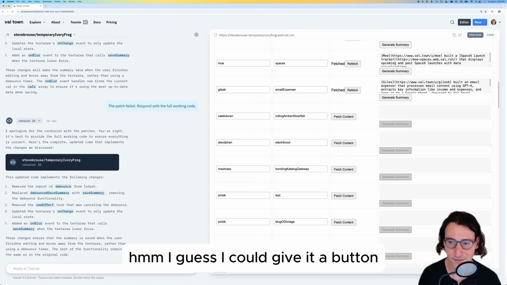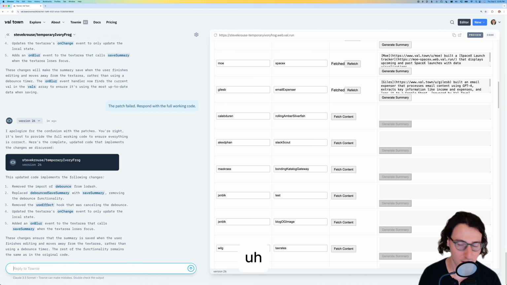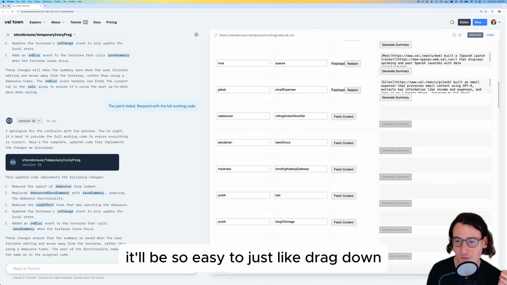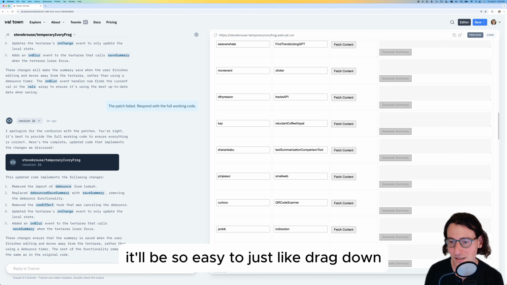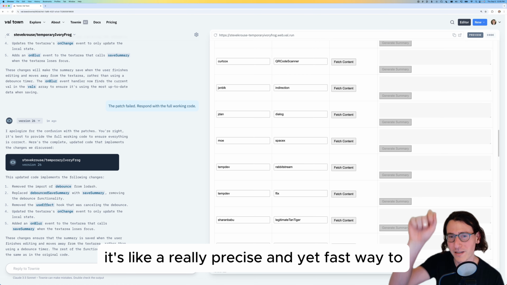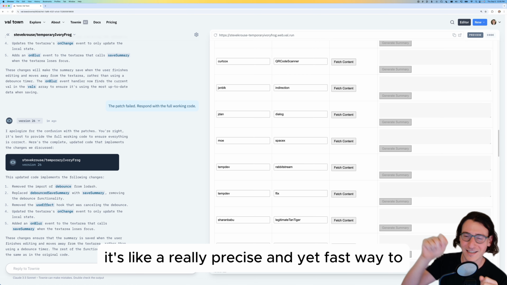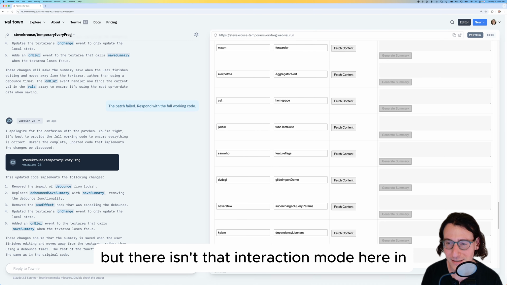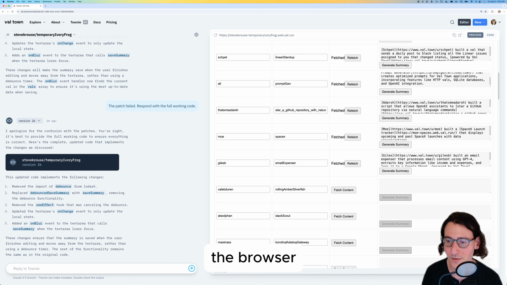I guess I could give it a button. I feel like we're so close. And if I was on a spreadsheet, it would be so easy to just drag down. That's a really precise and yet fast way to do this, but there isn't that interaction mode here in the browser.